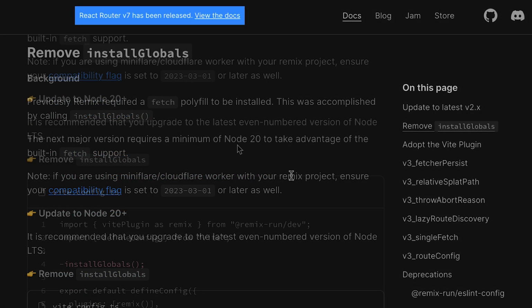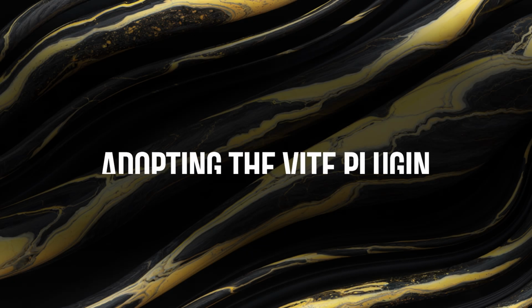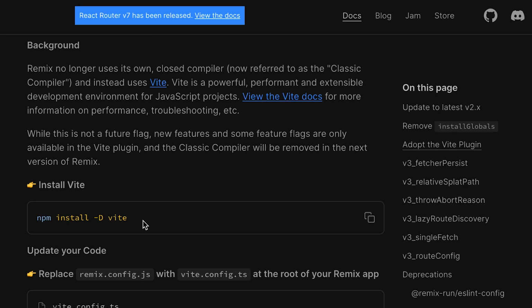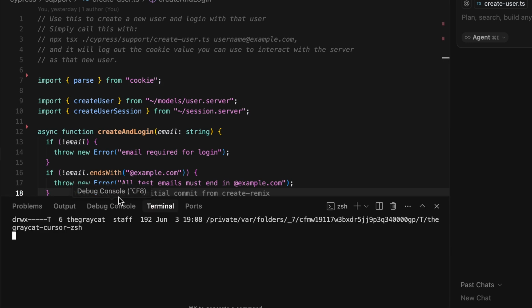Once you have done that, let's go ahead to adopting the Vite plugin. The IndieStack is still using ESBuild, so now we have a good chance to demonstrate the migration process in real time. First, let's copy and paste the installation command that is provided in the migration guide.